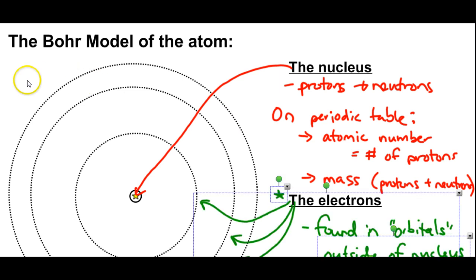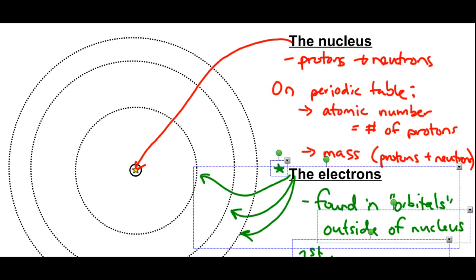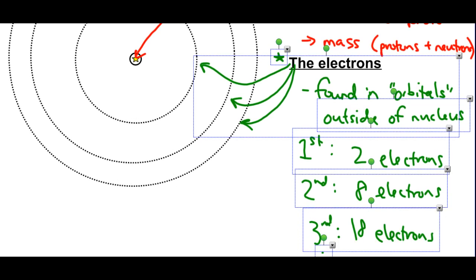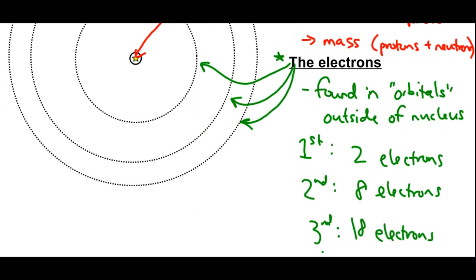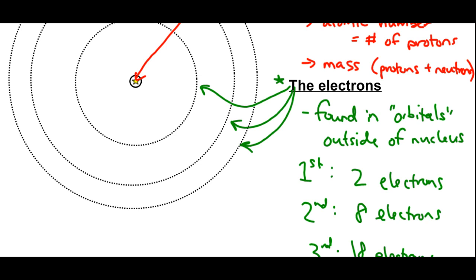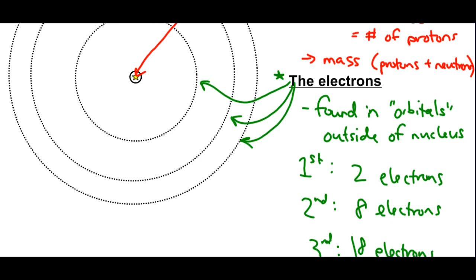Now, as we also said, around the outside we have the electrons, okay? And they are found in these layers that we call orbitals. Now, keep in mind, we use the term orbital, kind of like a planet orbiting, but it's not exactly the same. This is kind of a simplistic model of the atom and isn't exactly 100% accurate. But for what we're doing, it serves a function as to helping us understand some of the behavior of the atom, even if it's not exactly perfect.